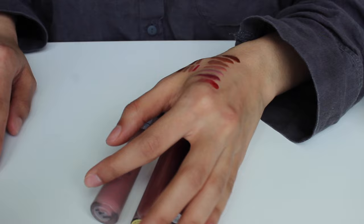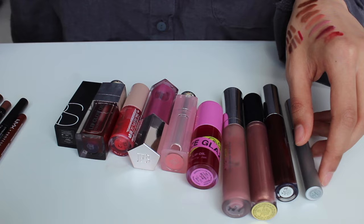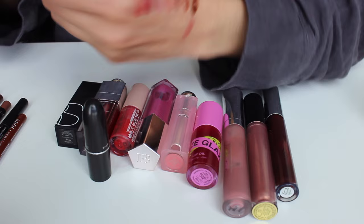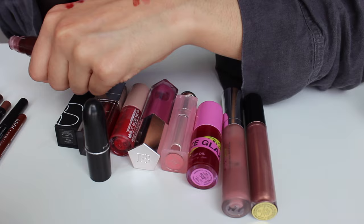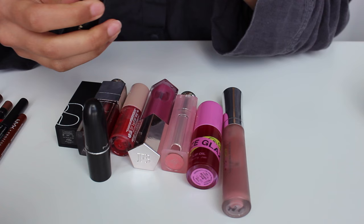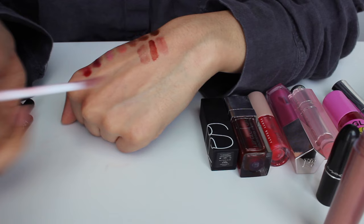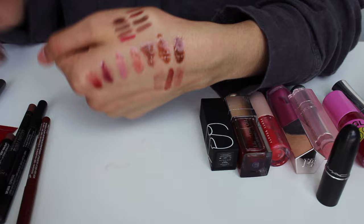I'm going to go by color family now, starting with pink stuff. So this is Black Cherry from Clinique — the Almost Lipstick. This is my second tube; I cannot be without it. It is the perfect reddish brown shade and if you're olive, I'm literally begging you to go buy this. Then this is Pat McGrath Bronze Divinity — a new addition. It has the perfect amount of gold and fuchsia shimmer, and the base isn't too dark so you can layer it on top of any lip liner. I wore this yesterday with 1993 and it looked so good.